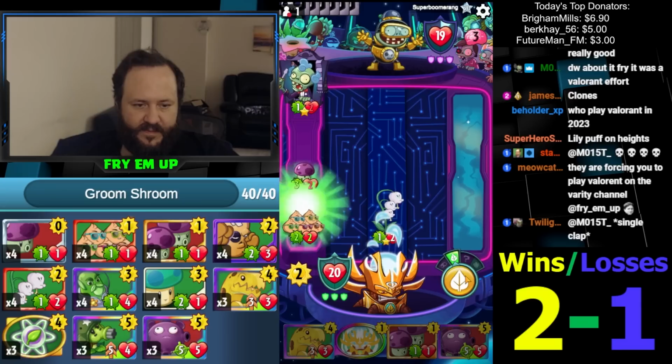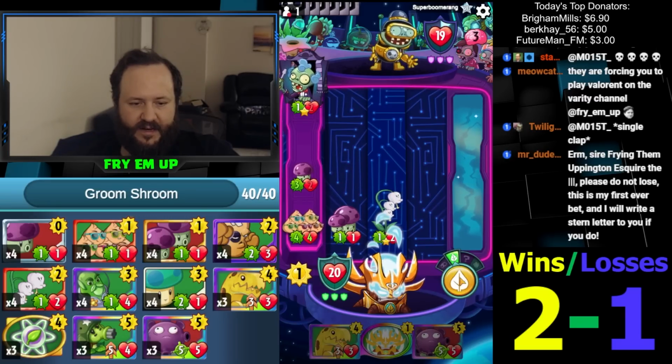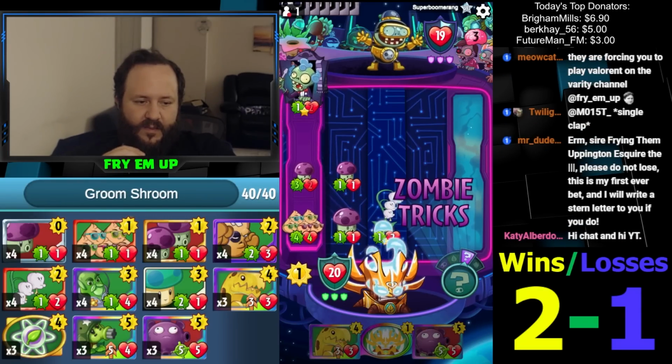That's pretty cool. That's a thick boy. Well, I'm going to set this up here because turn 4, turn 5, we're going to need the shroom to be available.